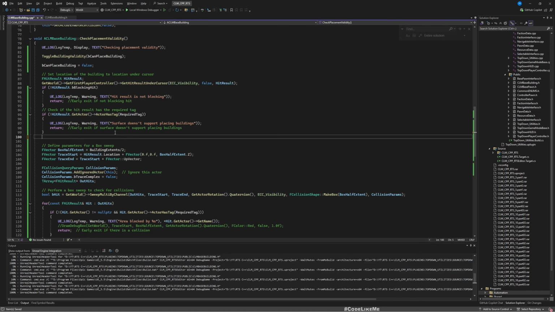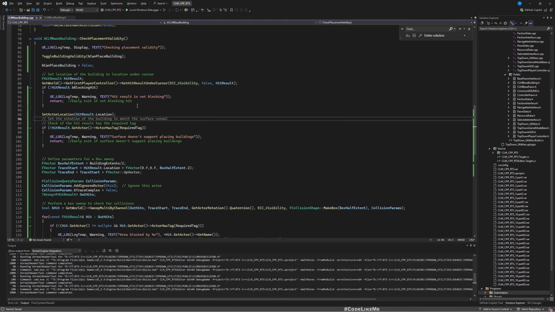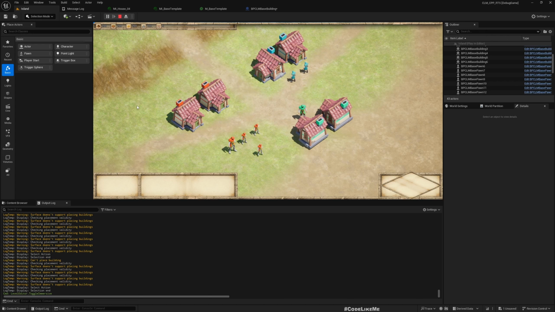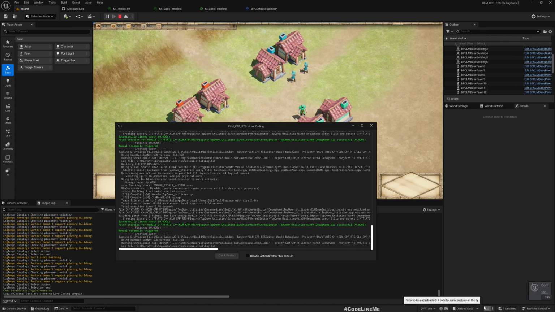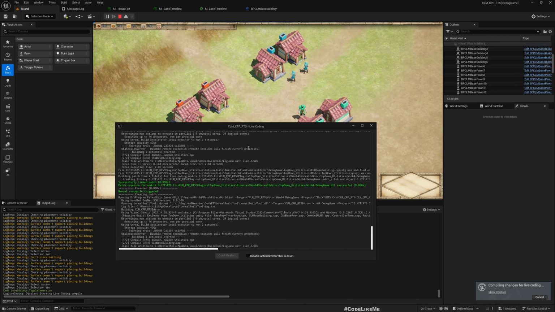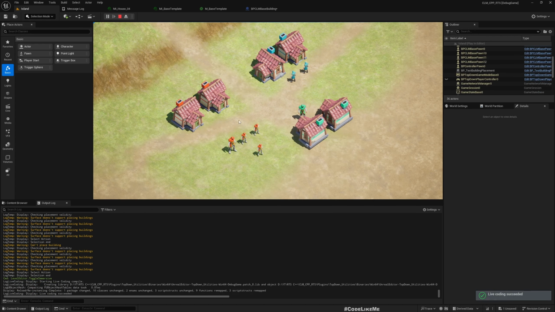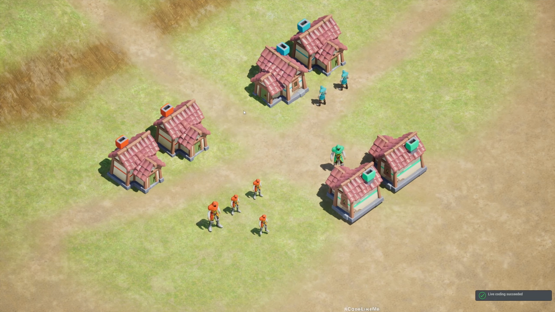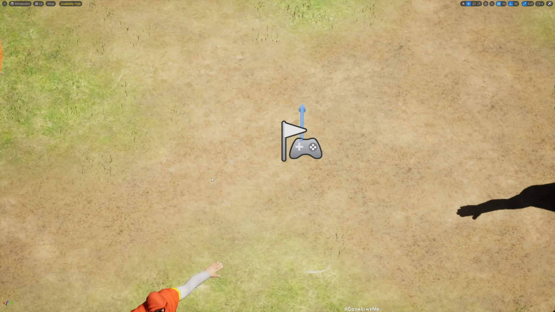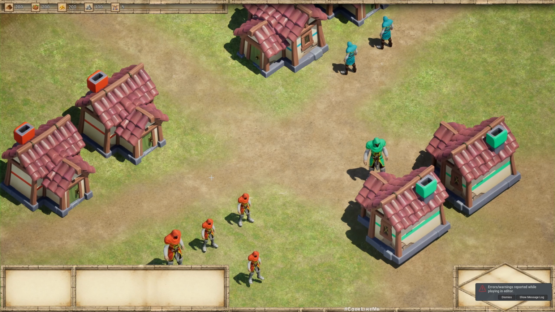The surface doesn't. It should be here. Location set. If we don't get a hit, obviously we can't change the location because we don't have a location on the hit result. But if we do get a hit, even if it is not supported, we should see that.